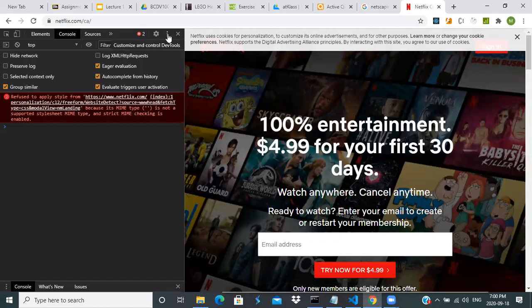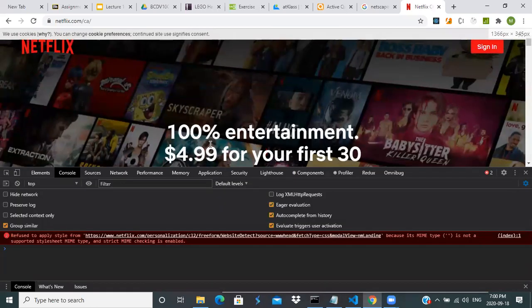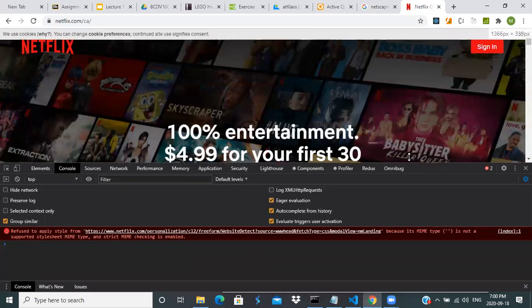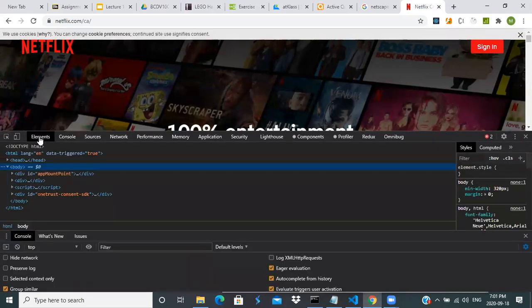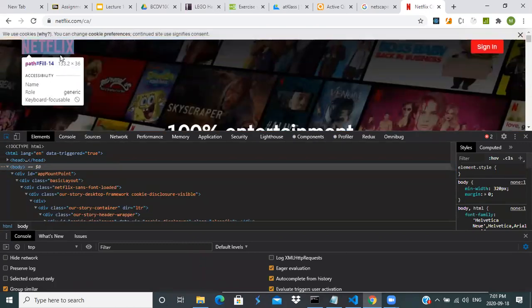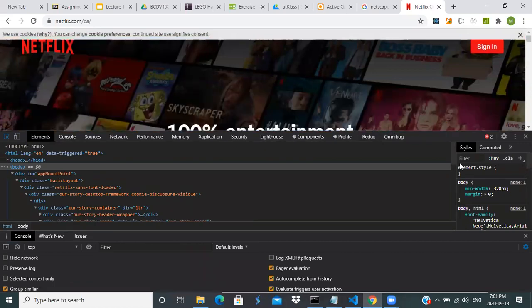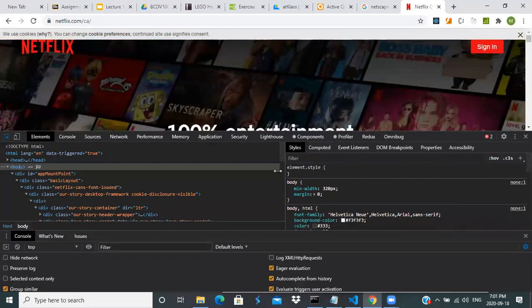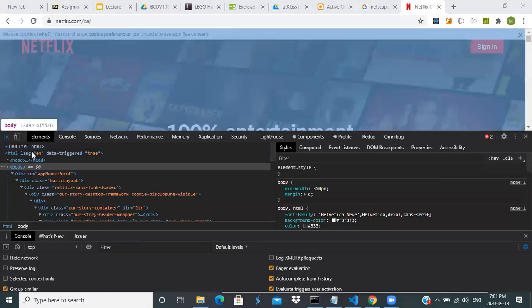By the way, if you go to these three dots here, you can control where you want to dock your DevTools. I have it beside, but you can put it below. In this view, you can look at it this way. We already explored the elements view of the HTML. This is the Elements tab, and with this selector here, we can inspect the HTML elements and take a look at what styles they may have on the right side here. But there's a lot more to it than that.